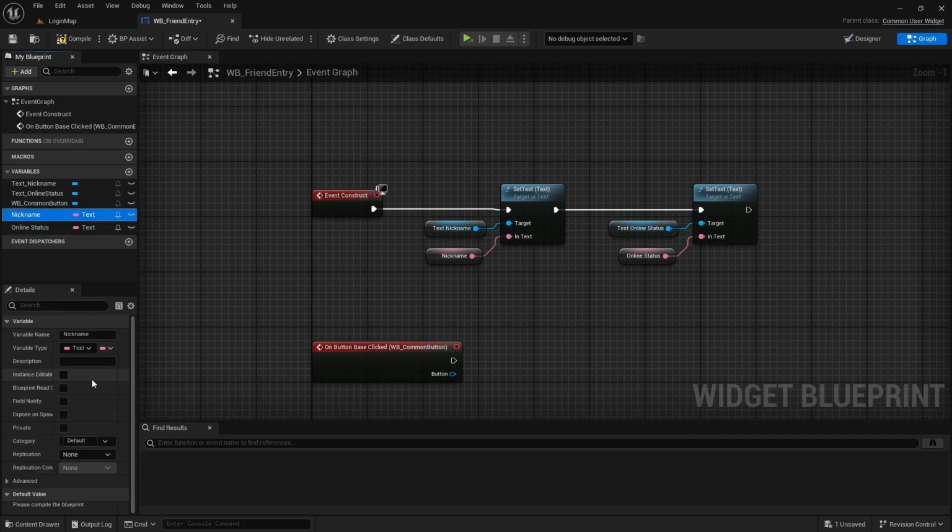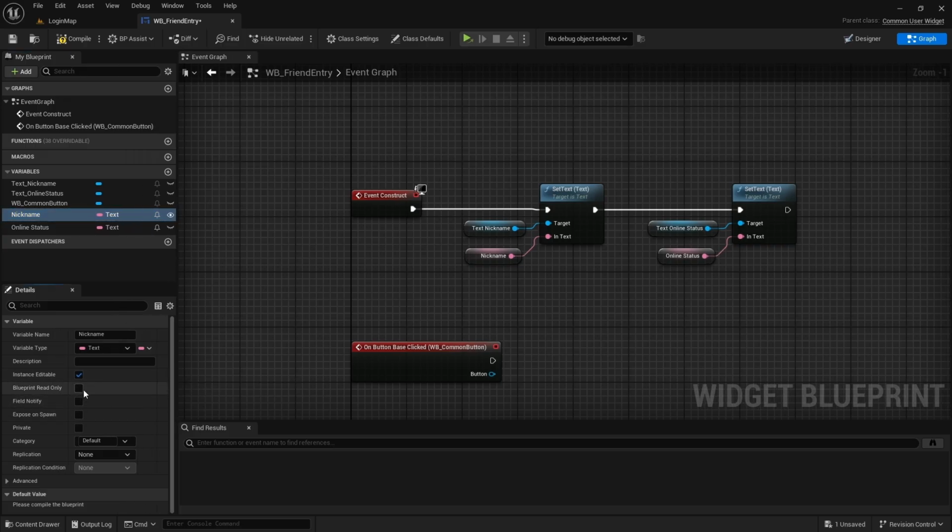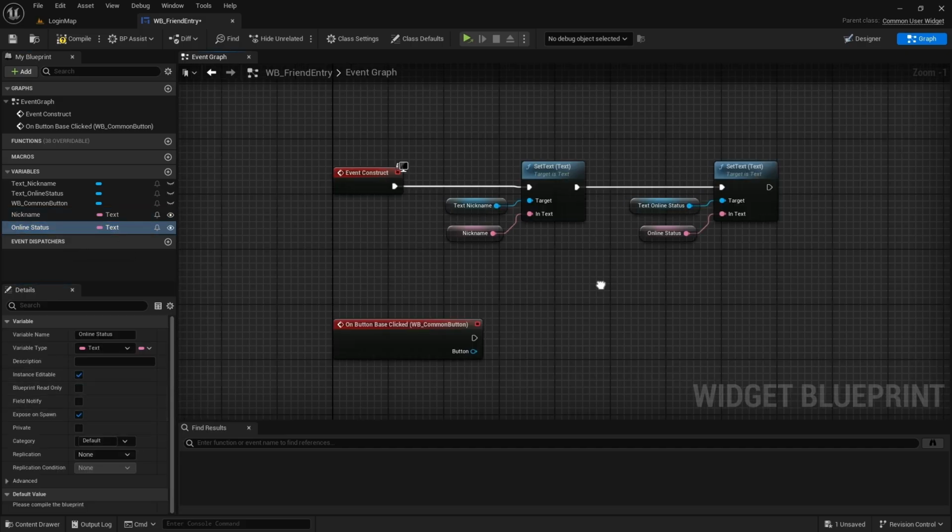Now, the only thing we need to do is set that variable to be exposed on spawn so we can input the data before we create the widget. You also need to set it to be instance editable.